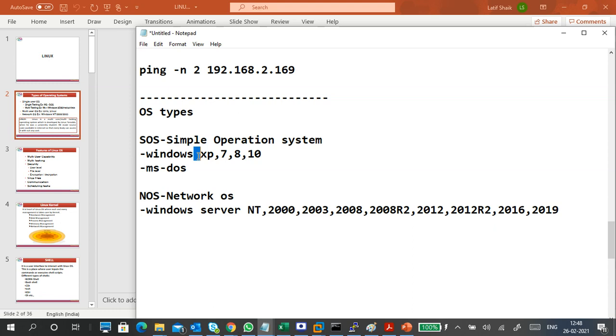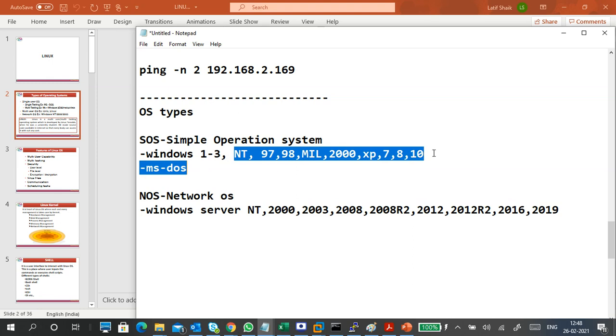Here I didn't write everything, but if you write Windows 1, 2, 3, 4, 5, so many versions are there. 1, 2, 3, as I remember, but I don't remember the remaining. NT is also there. Windows NT Professional means it's a client PC also. 97, 97 second edition, 98, Millennium edition is there. 2000 Professional is there. Different versions came up, but Windows 10 is the latest.